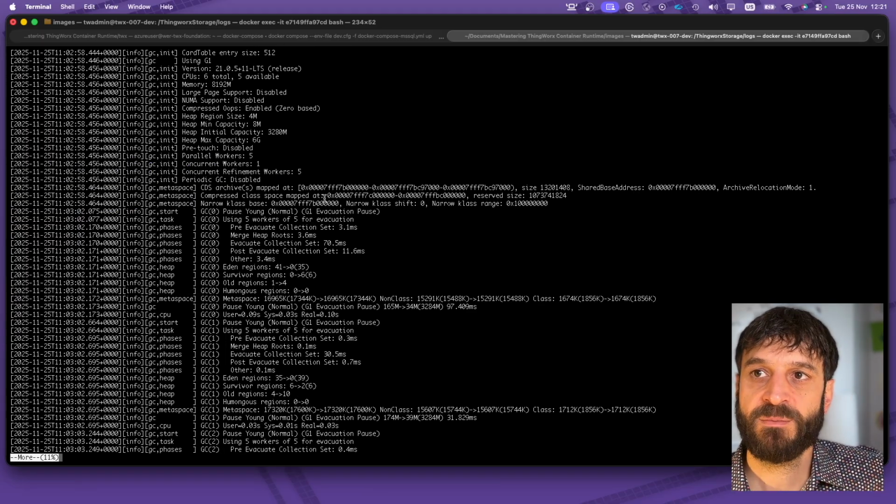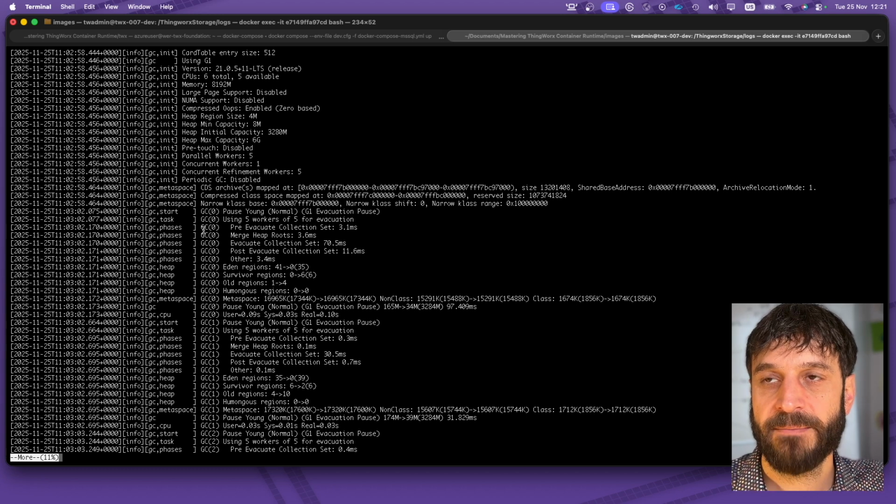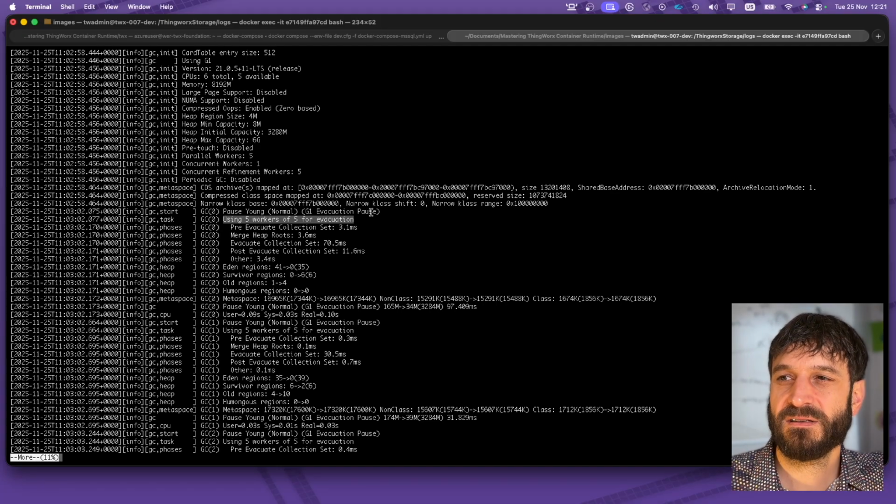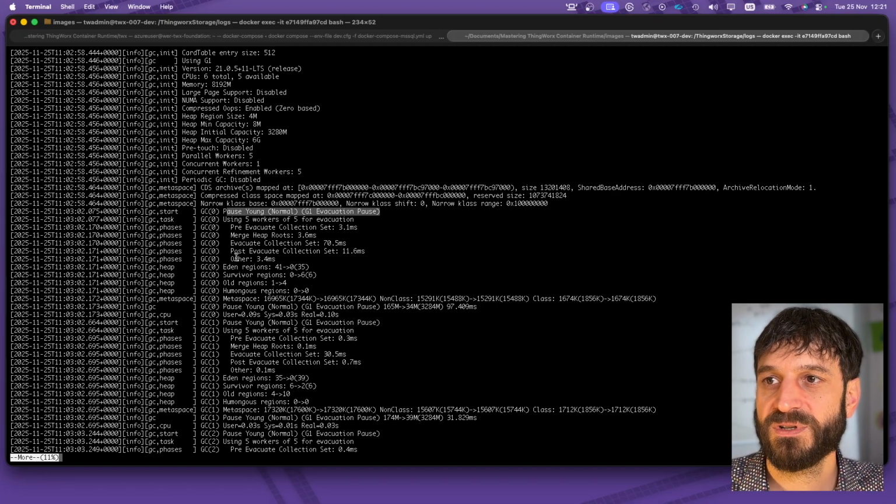Okay, so there's a fair amount of information in here, but this is what comes with that log level star, in that we're having the info level GC logs. We're seeing details like what kind of pause it is, and the different types of regions doing certain things: Eden space, young generation, old generation, survivor space.